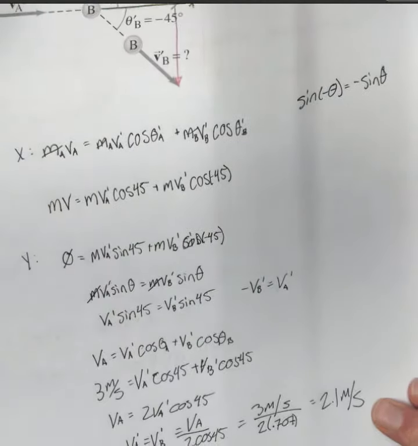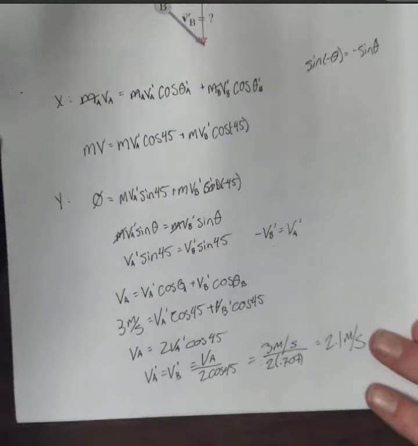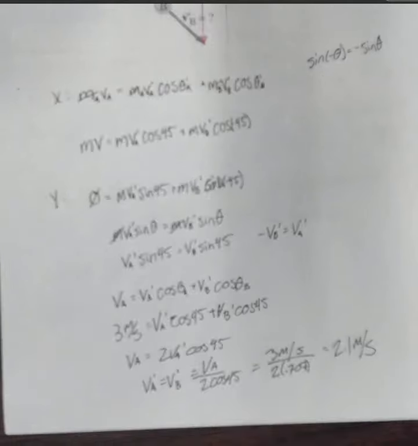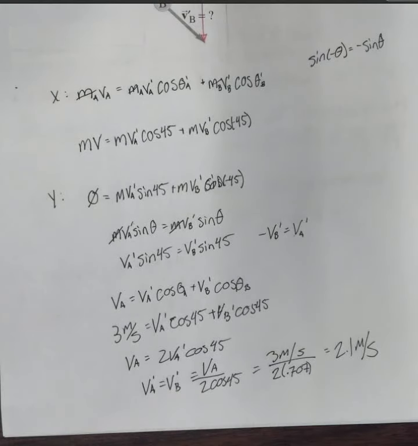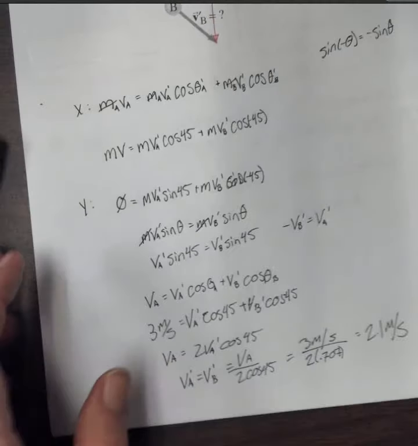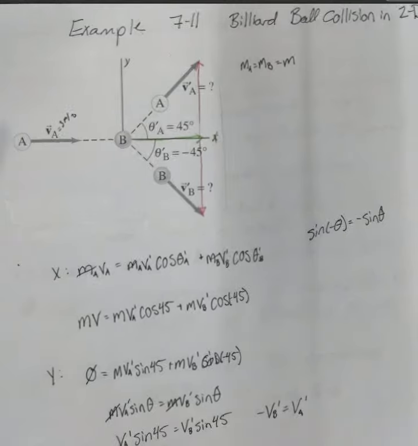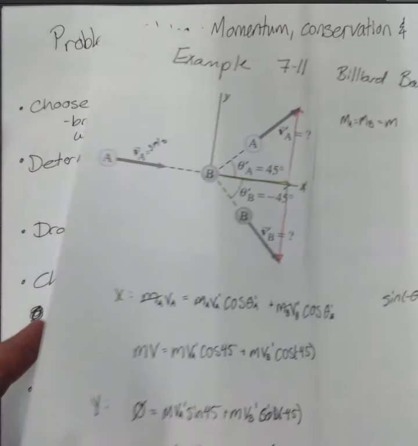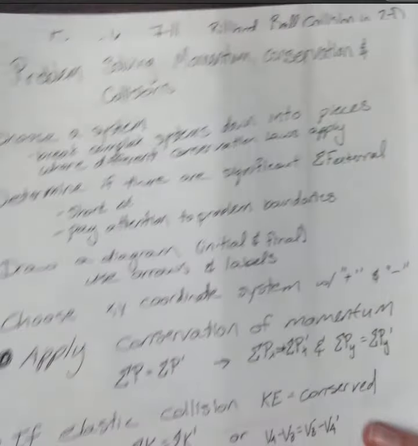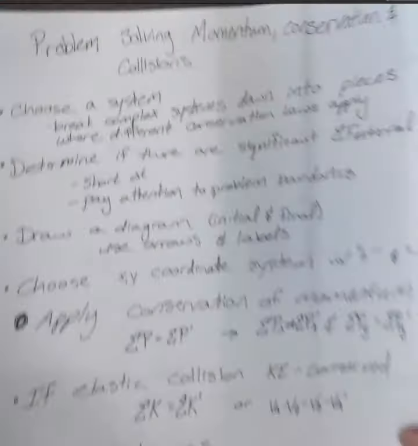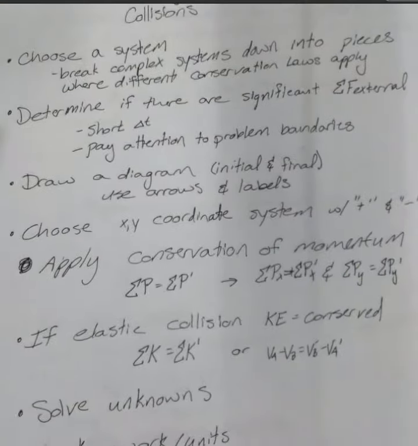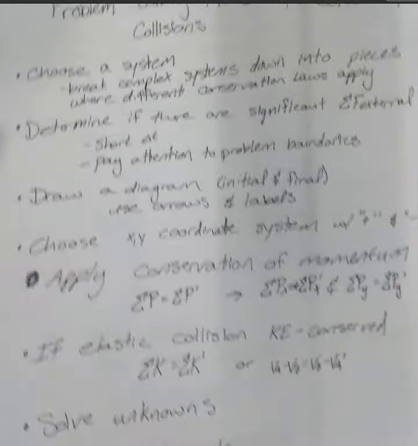So you can see all you have to do is break down the vector components, do a little bit of substitution, and you can solve for 2 unknown variables. This is going to be your procedure anytime you have to do something in 2 dimensions. For example, the activity we're doing on Friday, where we're going to be looking at a 2-dimensional collision, because I doubt many of you will be able to accomplish head-on collisions.